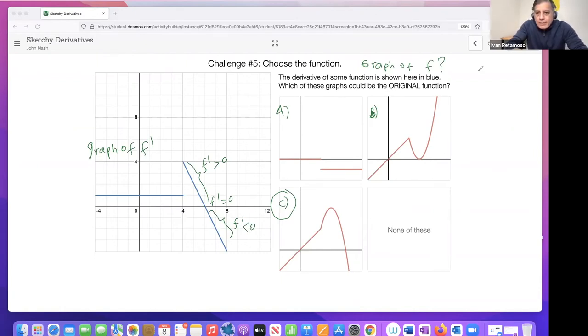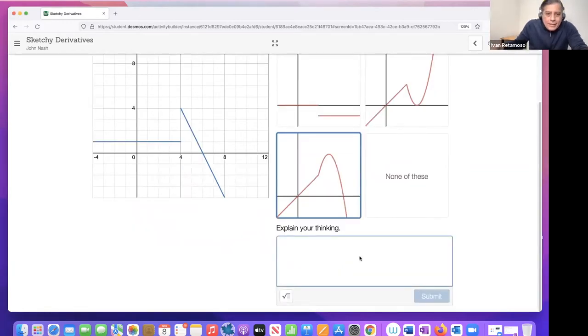Probably one more challenge, and then we will go back to one or two more challenges. Let me help you out here. Let's clear this up and choose this one, we said, right? It's gonna be the one. So click in there and explain. You can say, derivative was positive first, then increasing up to here, derivative zero with this. And then derivative decreasing. Derivative constant, maybe, can you say. Derivative is constant.